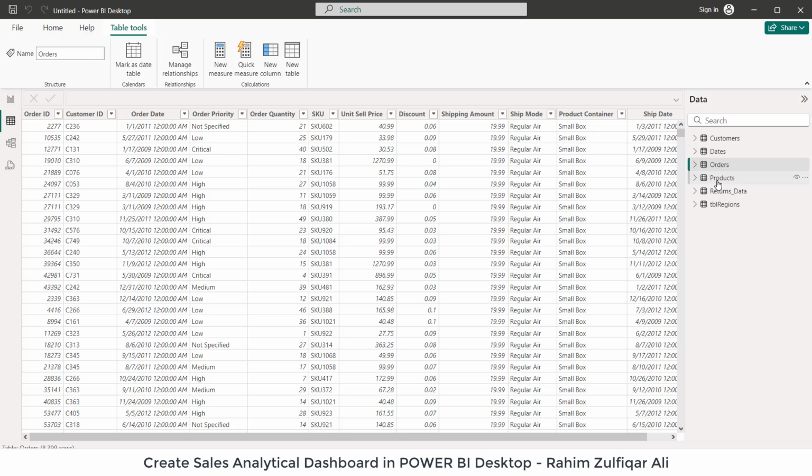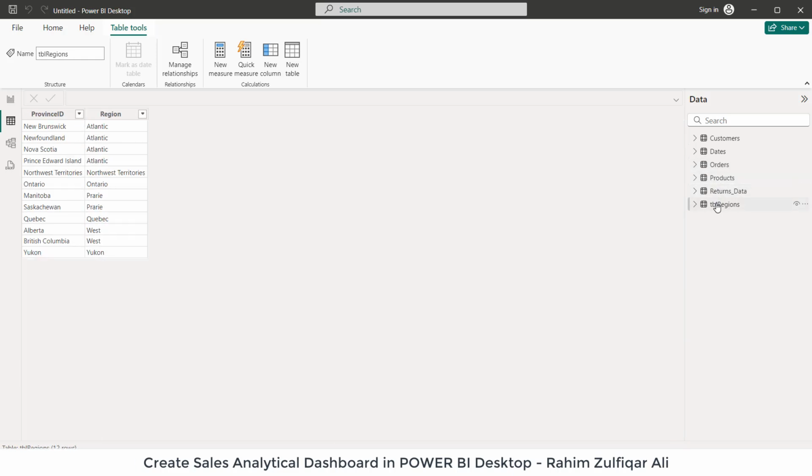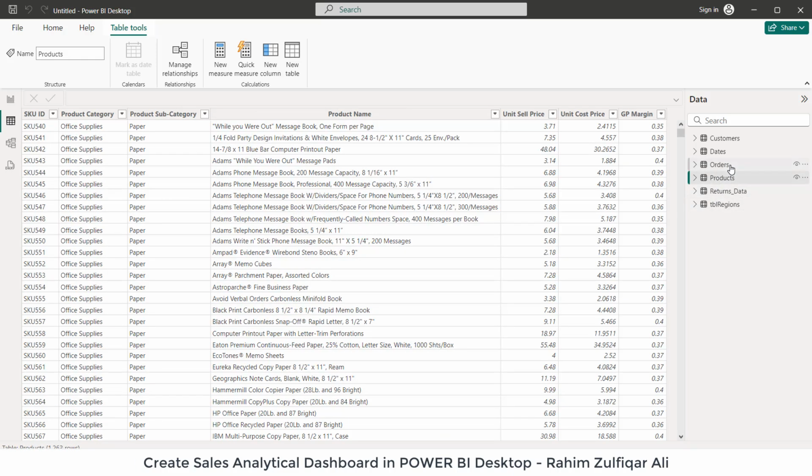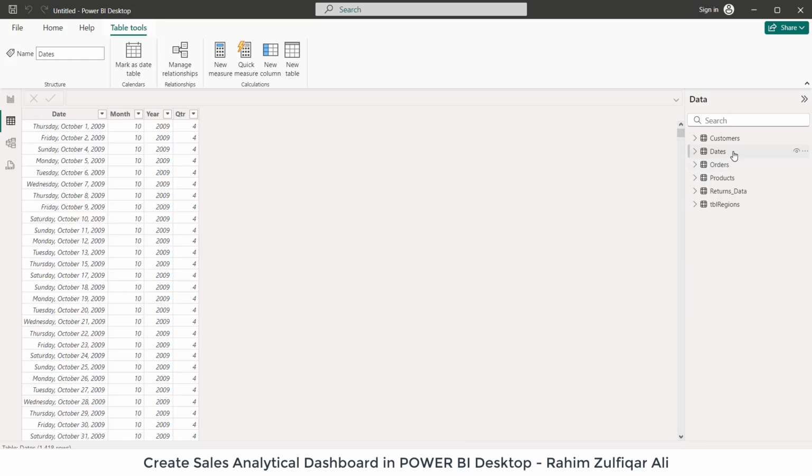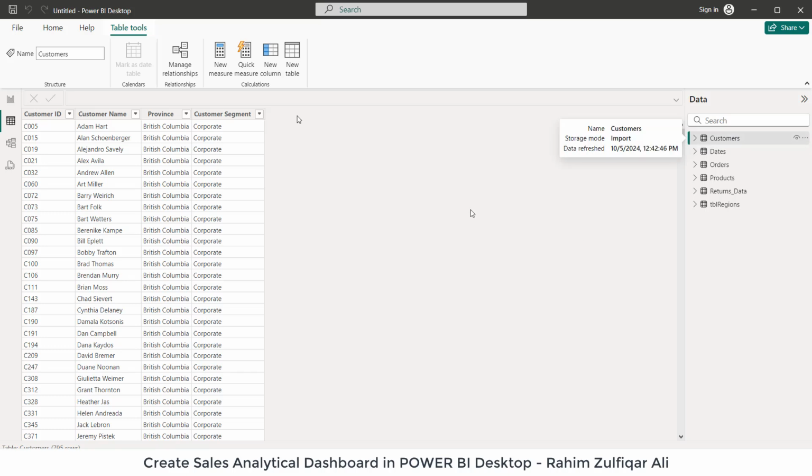Right now we will go to the table view, where you can preview all the tables which you have imported from different sources, and you can go through each of them to see if there are any calculated columns or any additional calculation which is required. So you can add a new column, click on new column, and you can write a DAX expression to create a new column, which is being calculated row by row. That is known as row context.